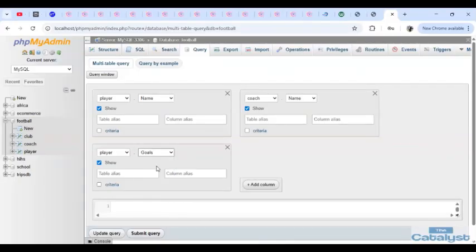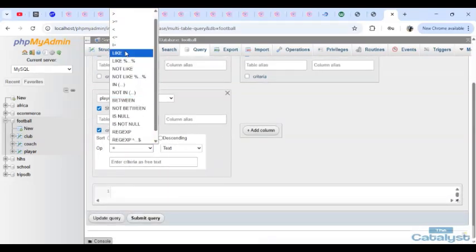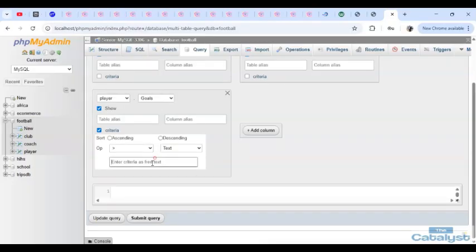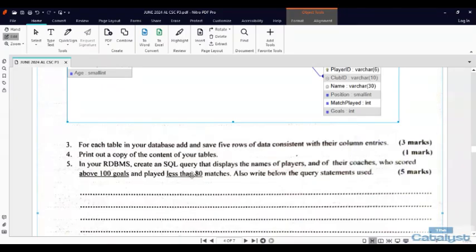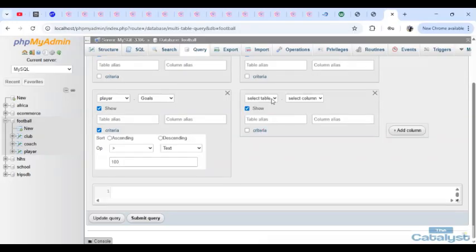goals. The criteria is that it should be above, so greater than, put 100. Okay, for the goals. Next is and played less than 800 matches. So number of matches also matter.